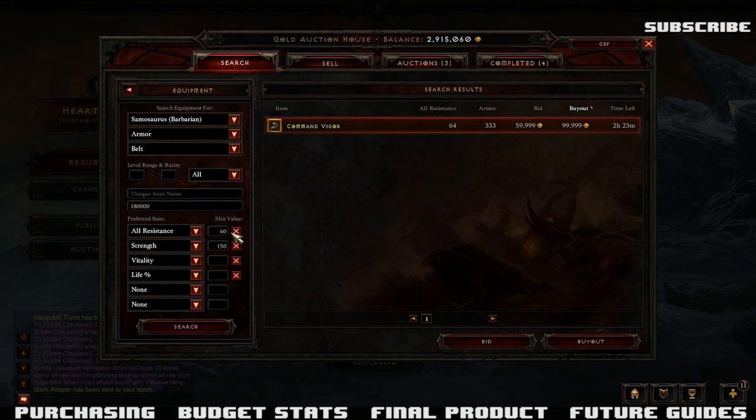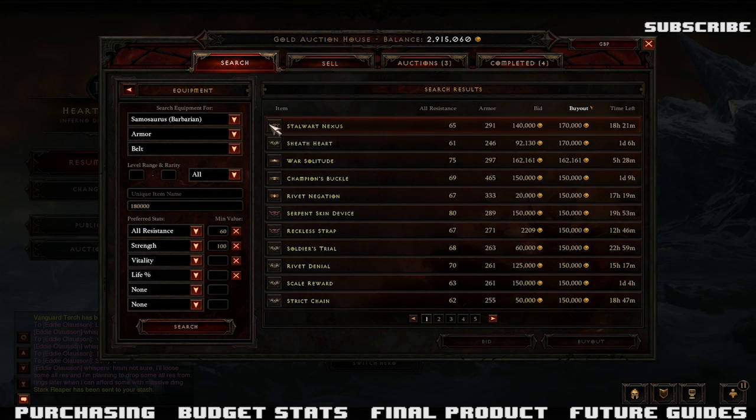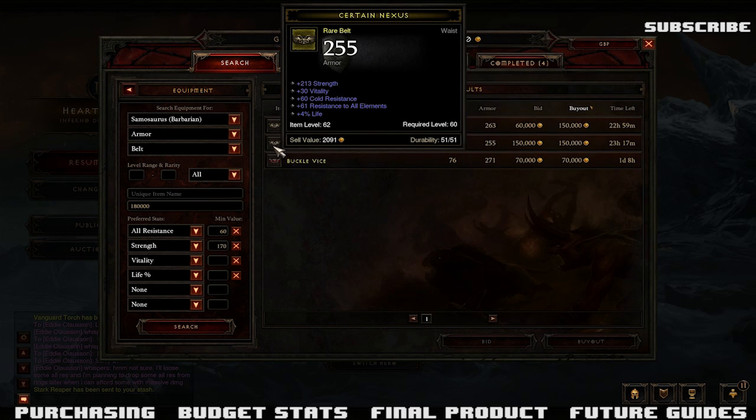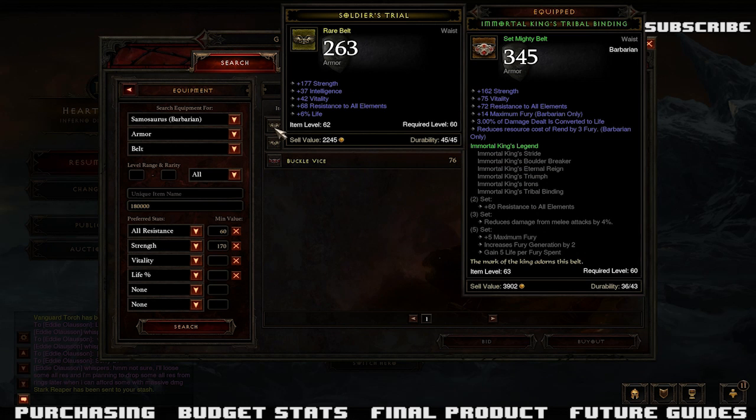That can have, again, life percentage on it. I'm gonna try for 100 strength. Okay, we can go for more strength then. Let's try for 150, 170. I always just up the increments until I get the kind of stats that I want. So here you go. Look, we got some really good belts here.